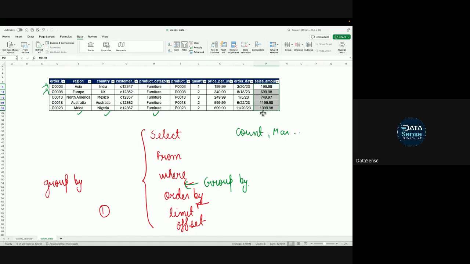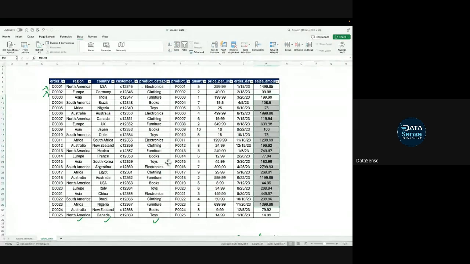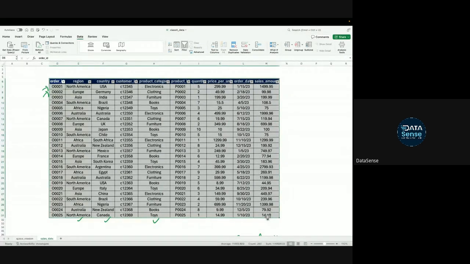Okay, and suppose I ask you this: tell me the total sales amount across all the products. Now, you'll think that I have to tell the total sales amount across the whole data, right? So there I do not need to create any category, because he's asking me the total sales across the whole data. So remember, whenever you face any aggregation question, you need to ask yourself one most important thing: across which category do I need to do it?